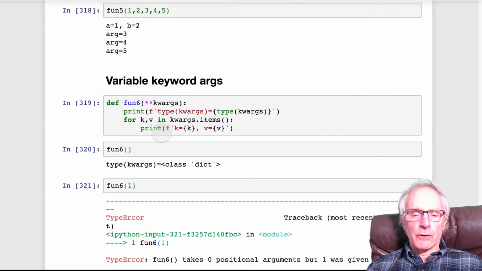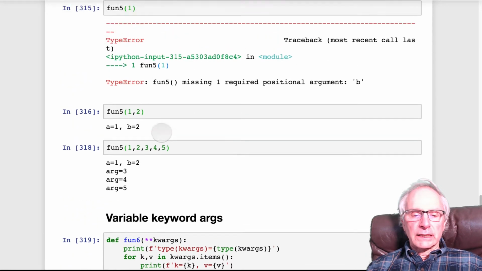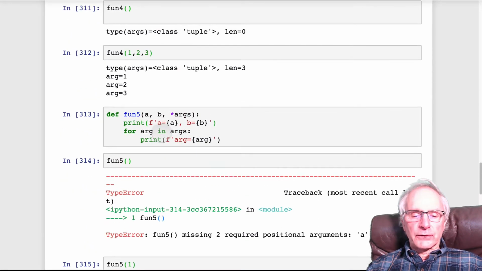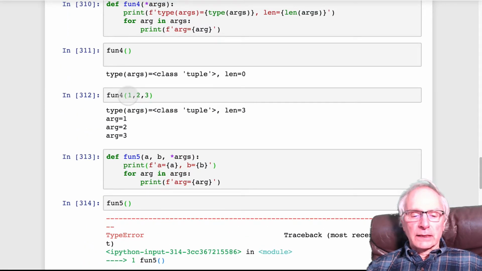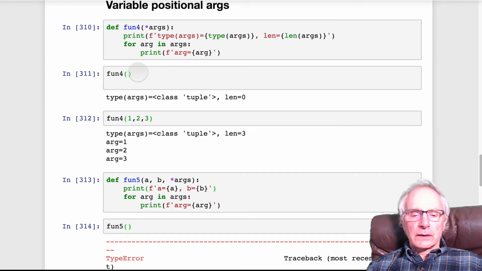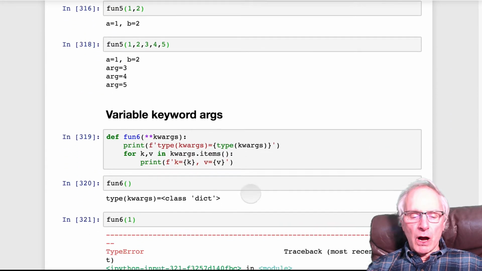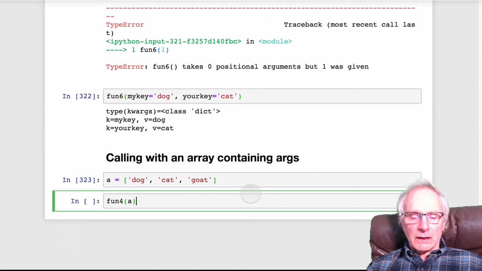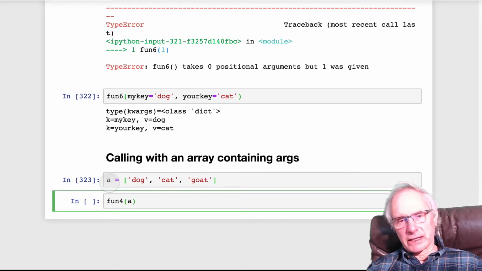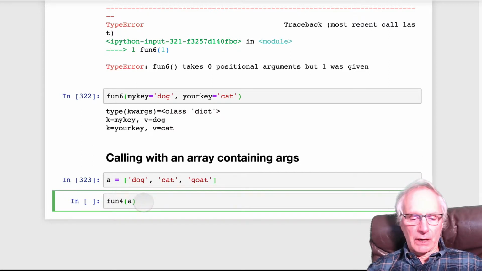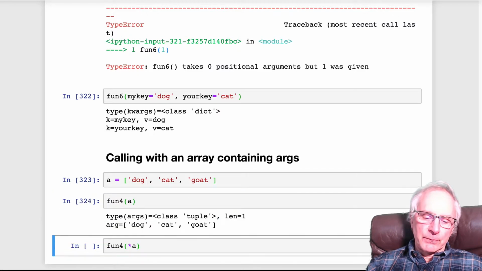Now function 4, let's find it here, takes a variable number of positional arguments. Positional. And let's suppose we want dog, cat, and goat to be positional arguments, but they're already in an array. So we say, oh, well, maybe we'll just pass it as the array. Let's just try and see what happens.